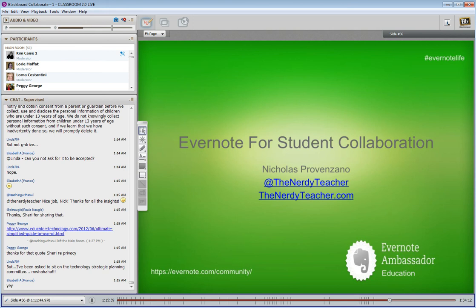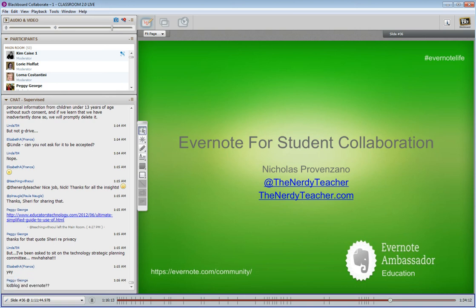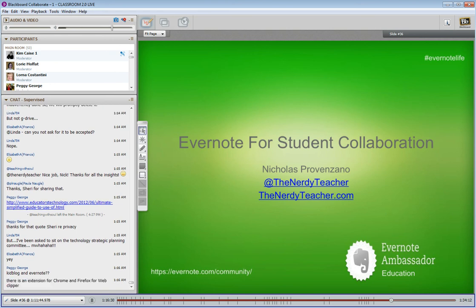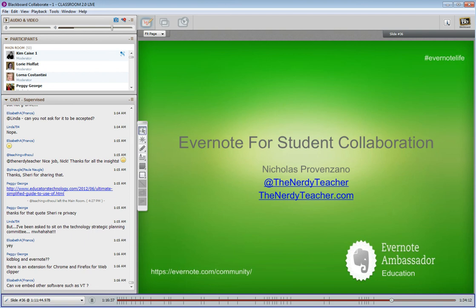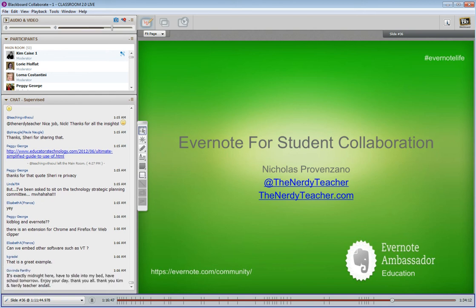Yeah. Somebody asked earlier if KidBlog interfaces with Evernote. In what way? I've used KidBlog and I haven't seen a button in it. But if you have Google Chrome, or Safari, about every browser, there's something called a Web Clipper. It's the Evernote Web Clipper, and what that does is it clips a web page and drops it into a note. So that's one way you could have a KidBlog page up and then clip it into Evernote. That's one way they can go back and forth, but I don't know of any specific tool or code that directly goes into the other.